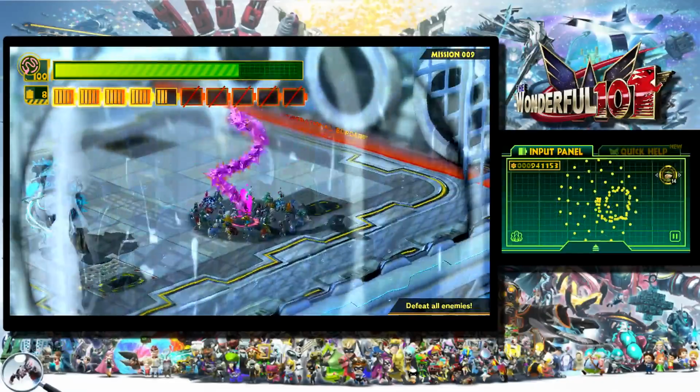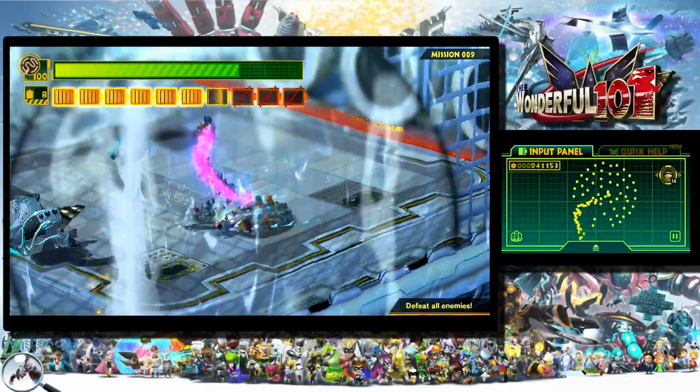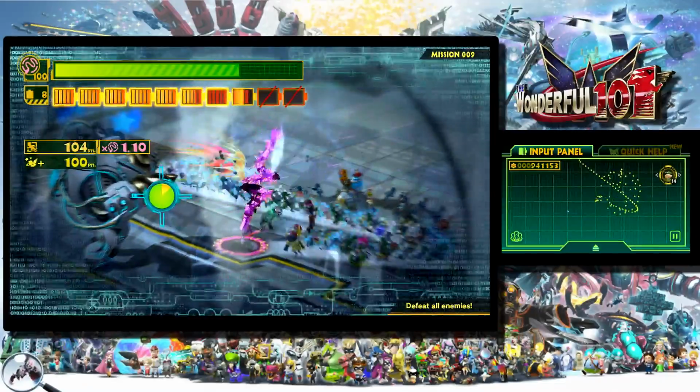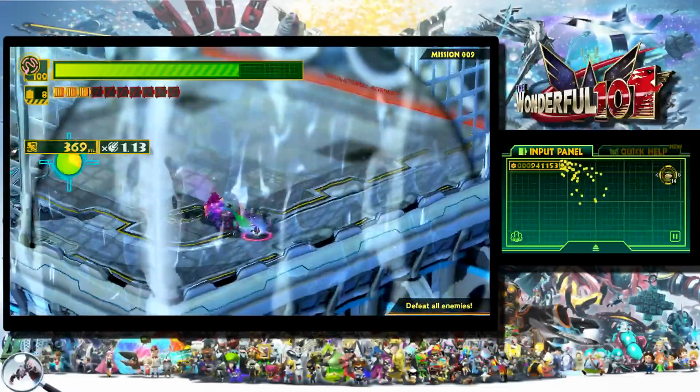So let's go and take the rest of his armor off. Hopefully at least get a gold. I'd be satisfied with that. We've got far more pure platinums than I could have cared to have gotten, so I'm satisfied. Alright, first, there we go. Oh, don't even think about it.